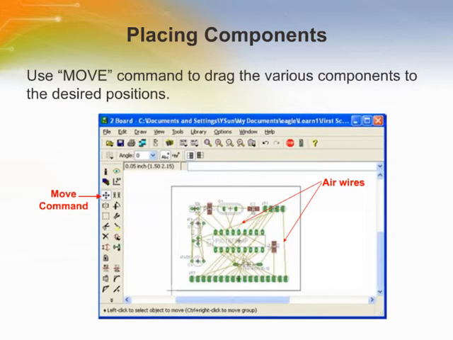Try to rotate components while moving them by right-clicking to untangle as many of the air wires as possible. The air wires are not automatically updated when moving the components. To do this, you should use the rat's nest command. The rat's nest command recomputes and redraws the shortest distances for the air wires after you move things around.